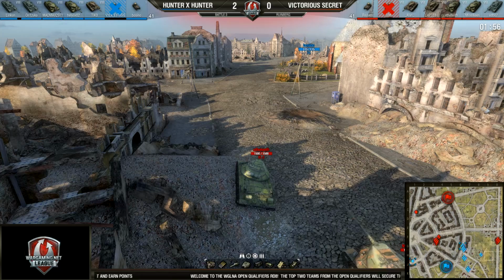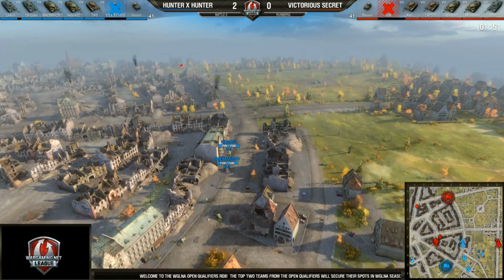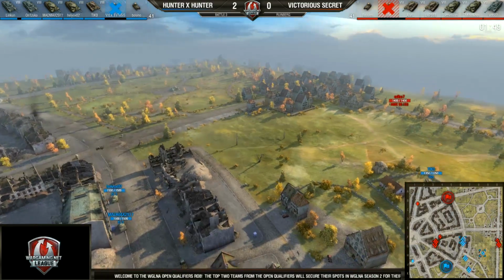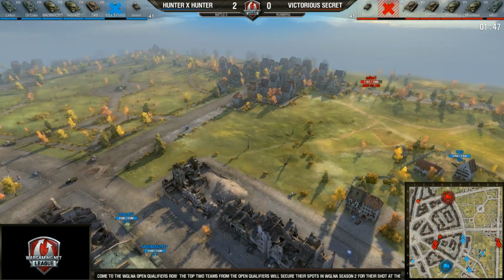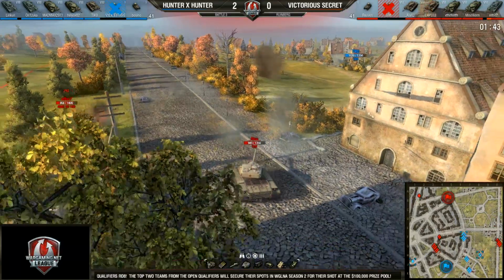I think this is a perfect time for Hunter x Hunter to move, as once again we find Victoria's Secret very split up and isolated. I think we're going to see a fight between Tico and Edbo. Oh, throwing out shots, but nothing's hitting Tico. Oh my god, Edbo's getting shots from like 7 different directions.